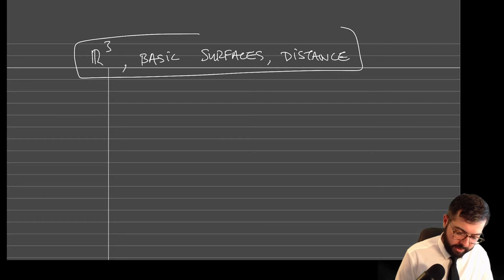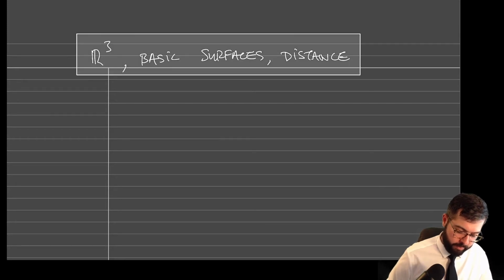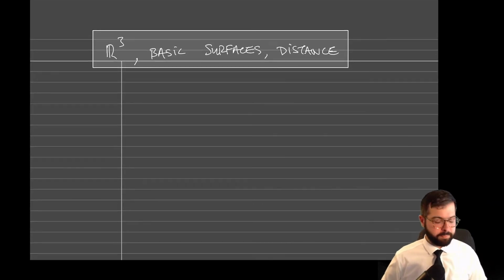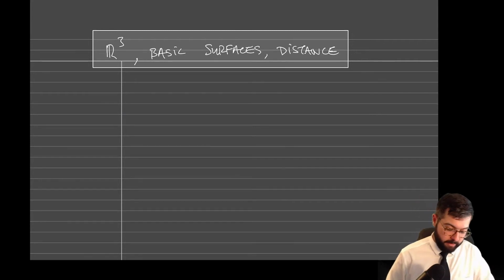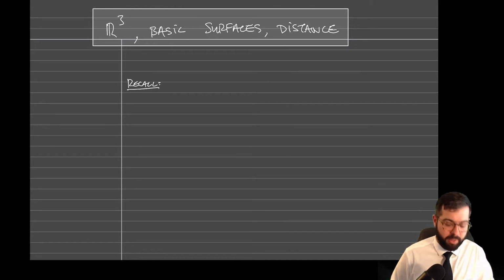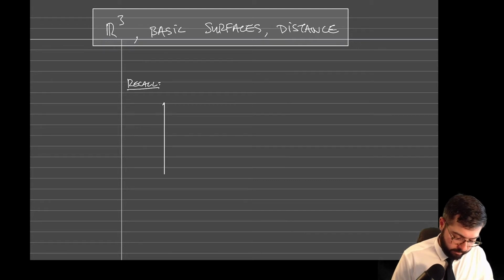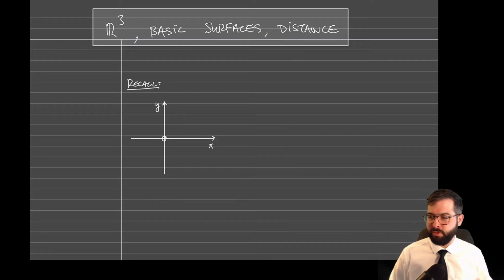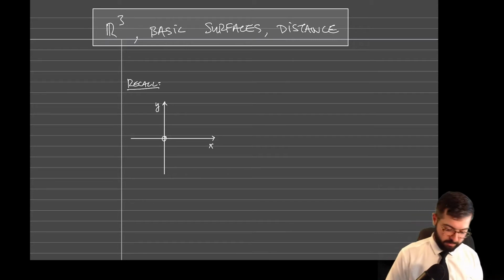So we're going to look at R3, some basic surfaces, and the notion of distance in R3. So let's go ahead and recall what our old pal R2 looked like. And if this looks unfamiliar, we should probably talk after class and make sure that you're in the right spot.